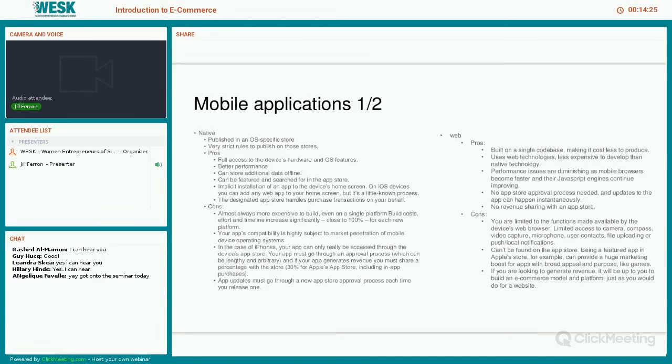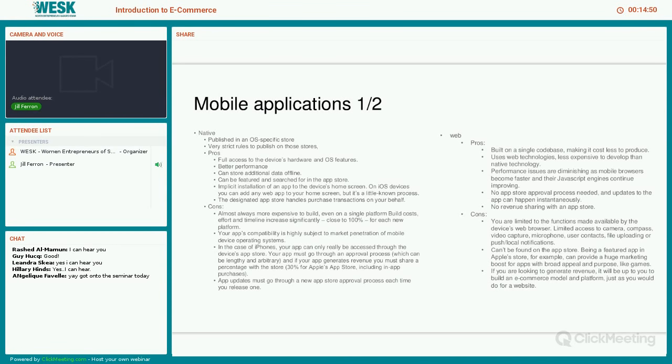Pros, one of the big pros is that you get full access to the device's hardware and OS features, and that means, for example, that you can access the camera or fingerprint recognition for identification, things like that. So you can really use all of the device's cool possibilities if you're building a native app.